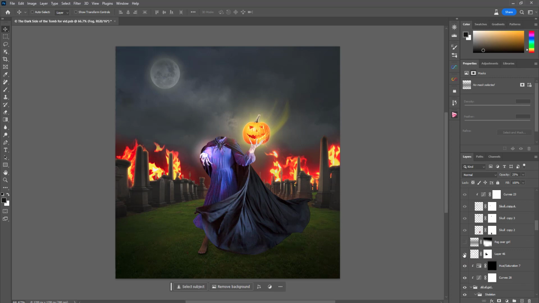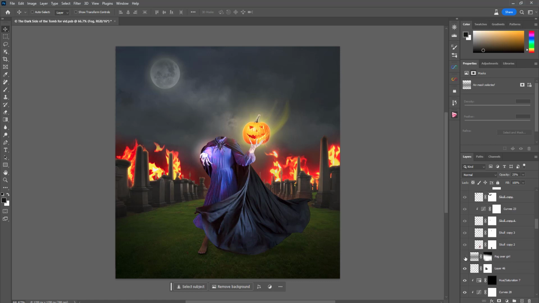So probably my least favorite thing about this image. I like it at this stage, but there's a point where it starts to look like it's a bit blown out. So I just went a bit too far with that. And that was really to draw attention to the hand to make it look like, hey, I'm inviting you into this scene. And then I added some fog.